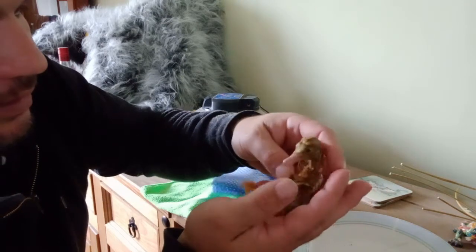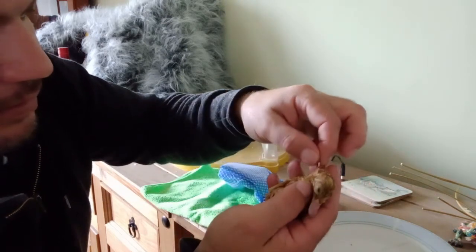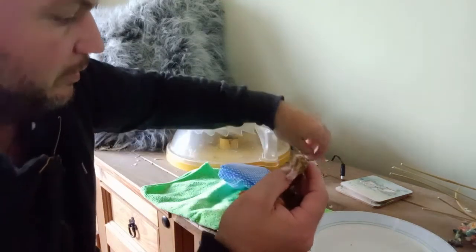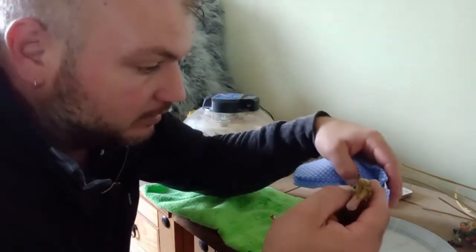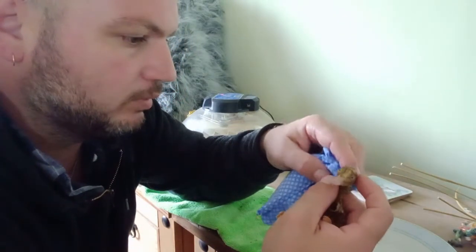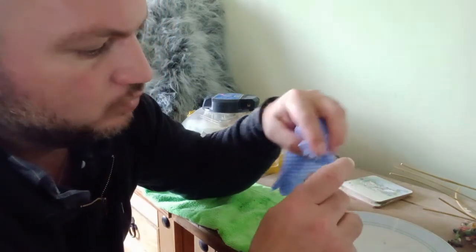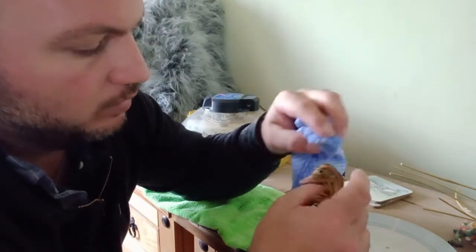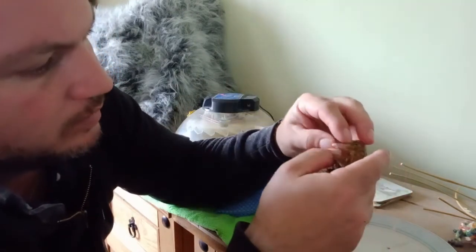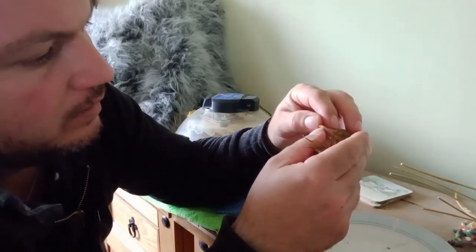Oh, little fella. They're normally a lot louder than this, which is a sign that it is exhausted. But I don't know how much of this it's swallowed either, so that's not great. But obviously you haven't got the problem with it drying and going hard if it does swallow it. It's more going hard in the beak here. Make sure you can, can you open your beak, little fella?